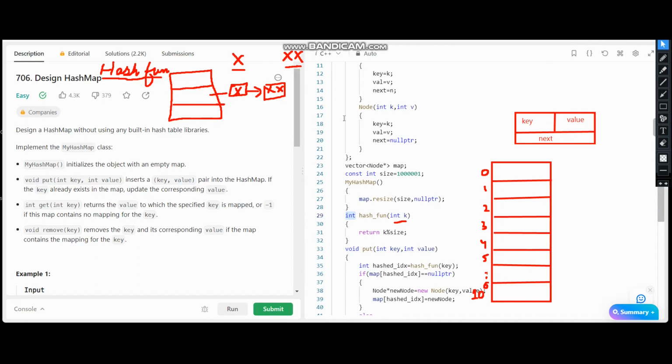We have seen previously that we make a linked list when two keys are indexed to the same location. These are the keys which we have placed in the hash function, and when we reach that location you have to place some value. Suppose I have placed 0 here, and suppose I have placed 1 here.